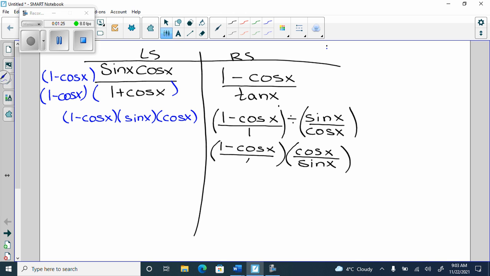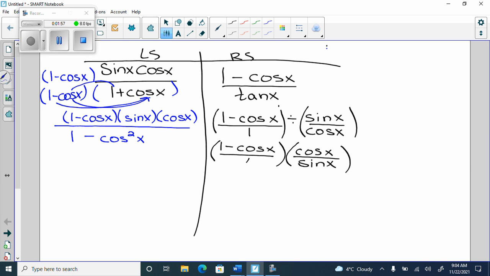And when you multiply conjugates together, the reason why you do it, and you did it in radicals last year, is because it gets rid of your middle terms. So 1 times 1 is 1. And then you get plus cos x minus cos x. What happens there? They cancel, right? That's why you use opposite signs. So they cancel. And then negative cos times cos is negative cos squared x, which is actually a formula off your formula sheet.